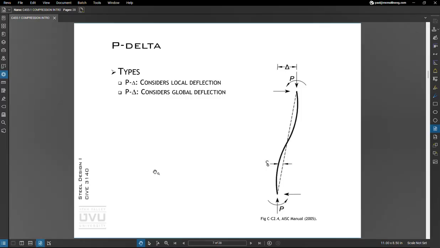One of the things we need to look at is P delta effects in columns. We have two types of these. One, P big delta, considers the deflection up at the top, which is like the entire building moving. And then P little delta is the local deflection where the shape may change or deflect along its length rather than the entire building moving. As we get into more involved analyses, we can use RAM or similar software to capture both of these effects.